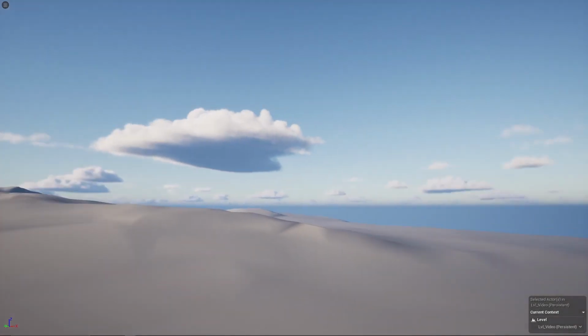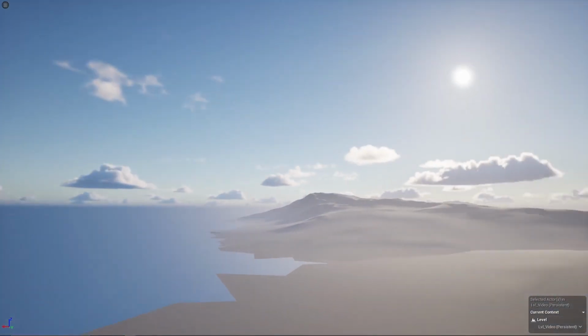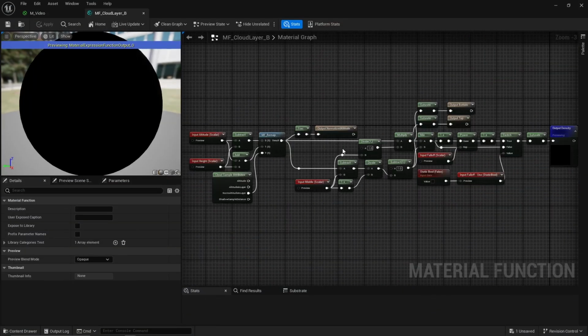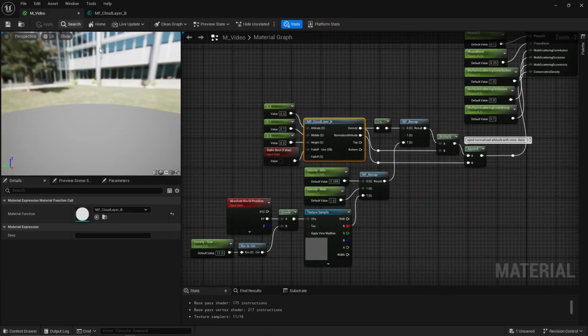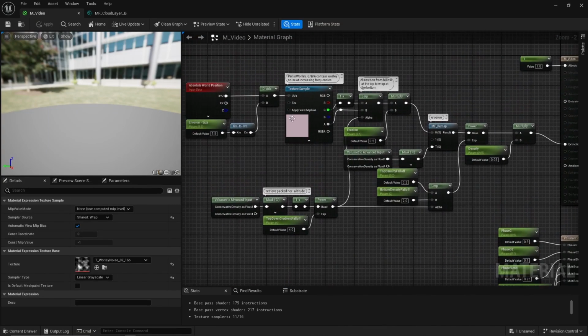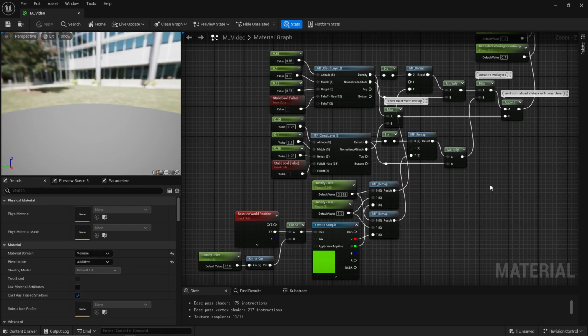Anyway, the result is not that terrible looking, right? It's decent. And this is super duper cheap. The conservative density is made up of simple math and a single texture sample. And the erosion is done with a single 3D texture sample, which is arguably as cheap as a decent erosion pass can be. Moreover, you can create multiple cloud layers for not a lot more cost.